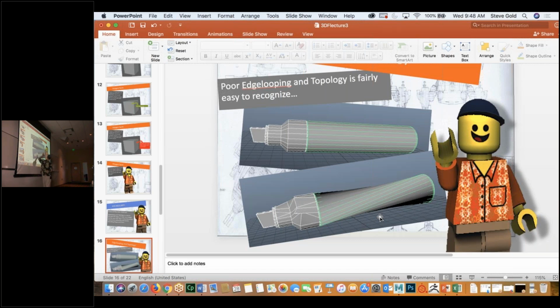So again, when you look at the edge looping and topology of a model, it's fairly easy to see what's neat, clean, and efficient, and what is messy and somewhat erratic. Does that make sense? Get a hell yeah on that? Oh, yeah. Okay, good. So edge looping is something I want you to be aware of.